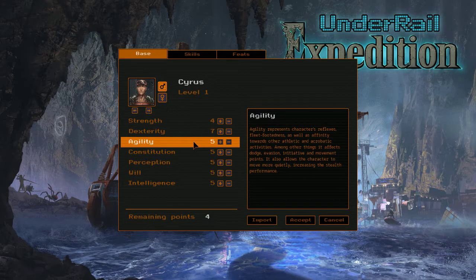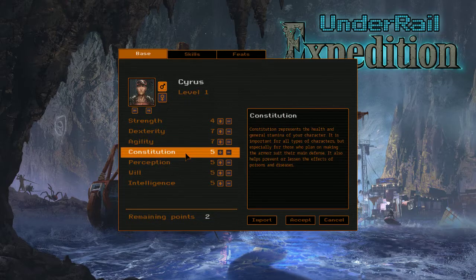Agility represents characters' reflexes, fleet-footedness, as well as affinity towards other athletic and acrobatic activities. Among other things, it affects dodge, evasion, initiative, and movement points. It also allows the character to move more quietly, increasing the stealth performance. I think we move that to 7.